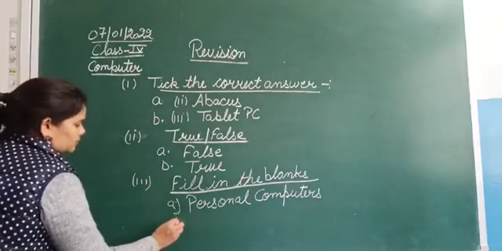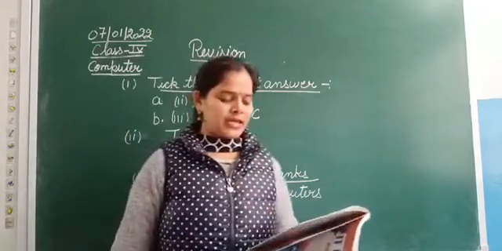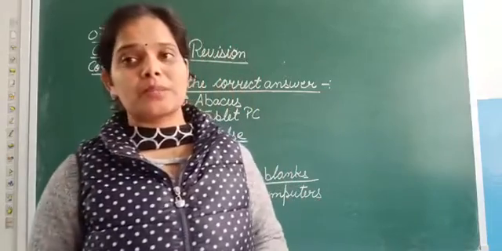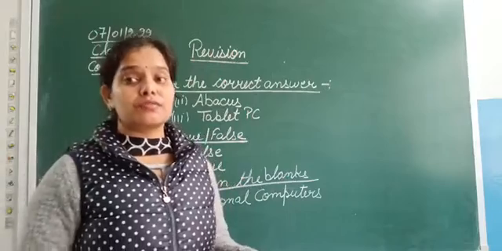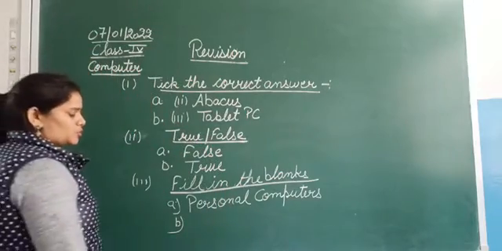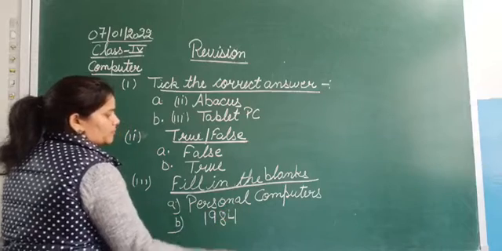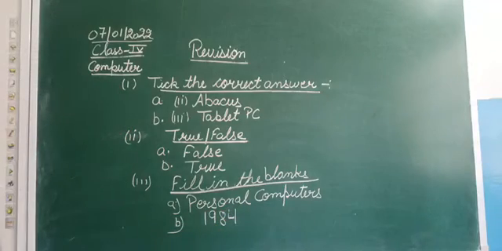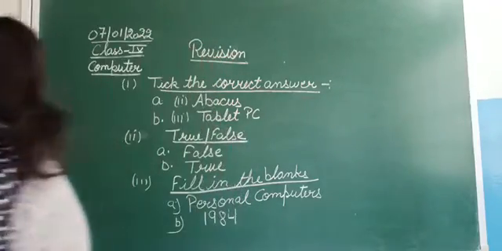Moving to the B1. The B is: the PC AT was introduced in. So in which year was the PC AT introduced? It was introduced in the year 1984. So the PC AT was introduced in the year 1984. Okay, and this is the solution. After this, we have the question answers, which we will discuss now.